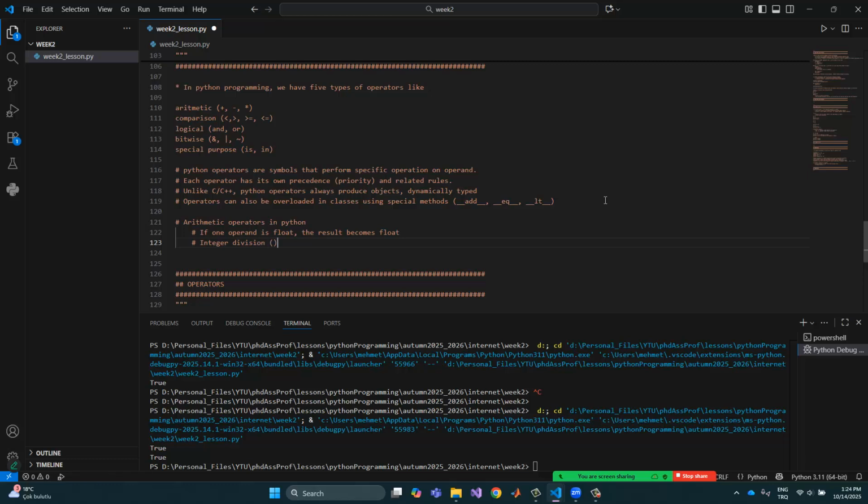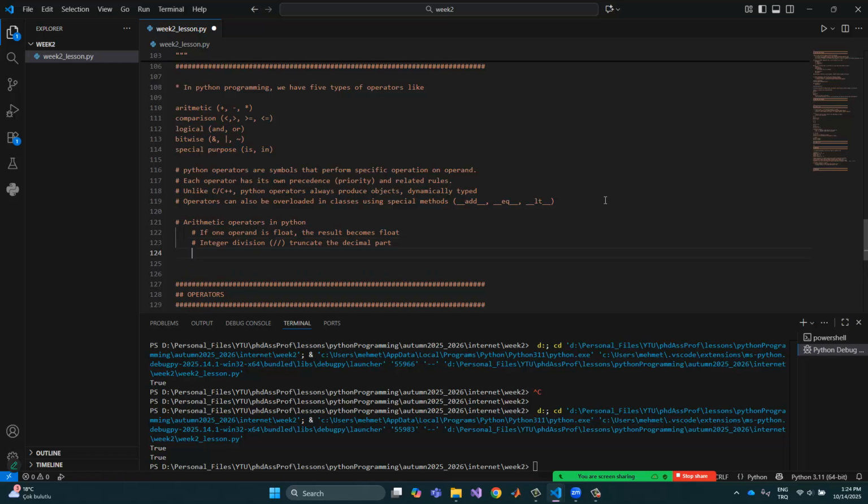Integer division. This is a special kind of operator, //, in here, which truncates the decimal part. Okay. So we have the special operator in here, the modulus, percentage, okay, which works for negative numbers, as a difference from the C or C++ programming languages, okay.